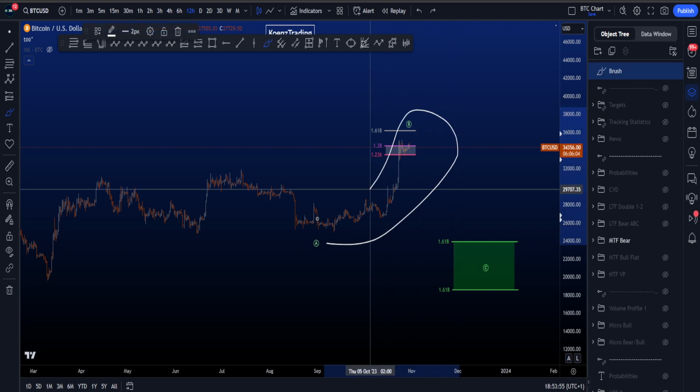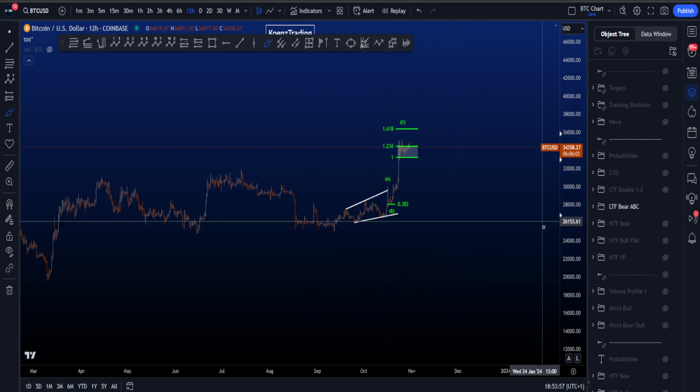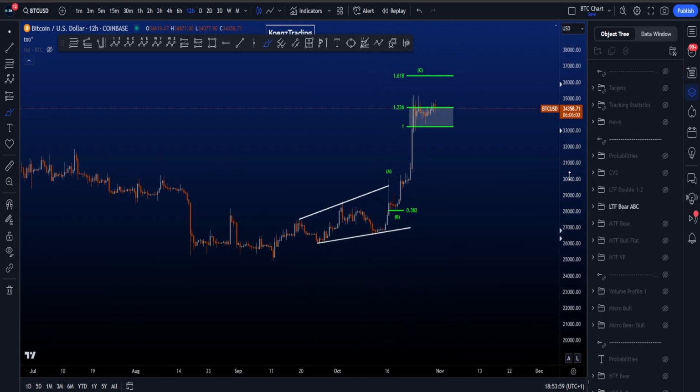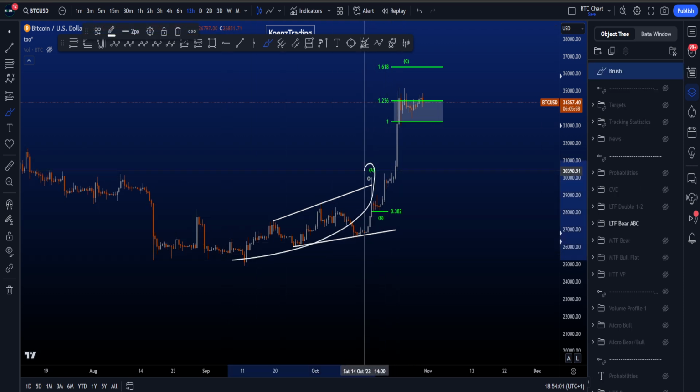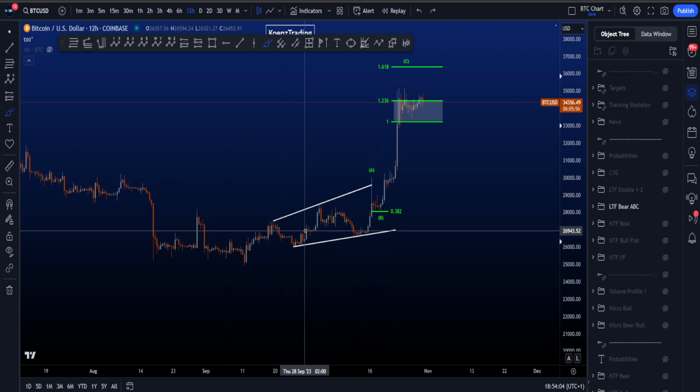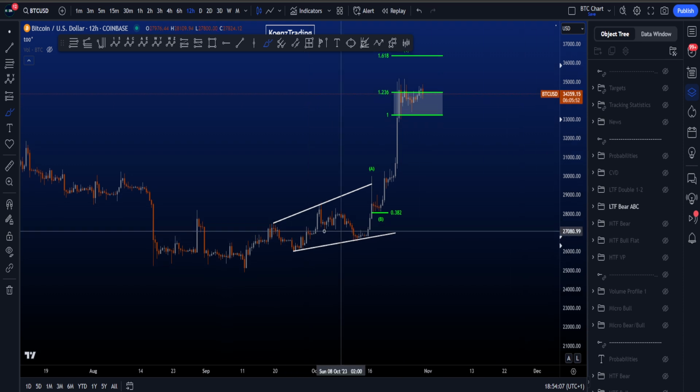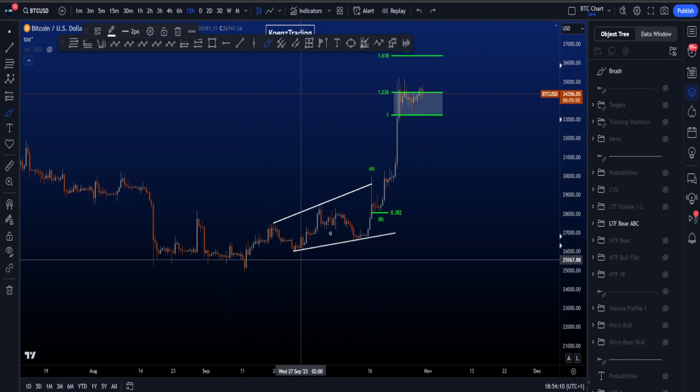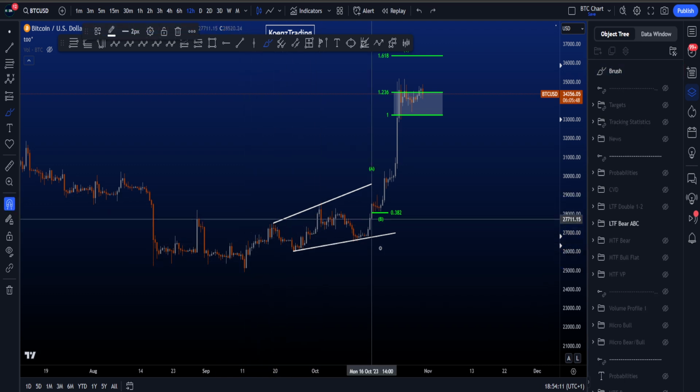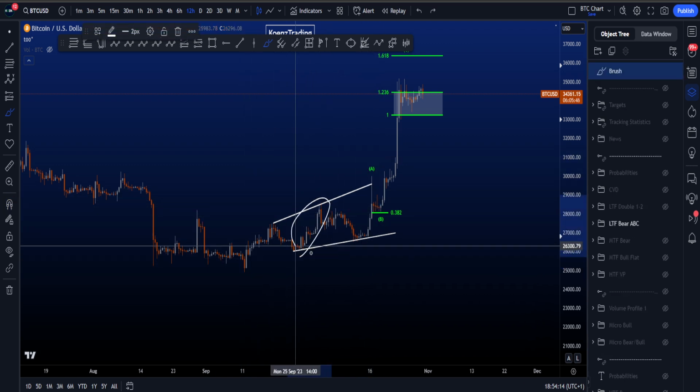Now, if we look at this move to the upside, we then have to look for a 3-wave structure, and then we have an ABC over here, a 5-wave structure in wave A and an expanding diagonal. Also, an expanding diagonal is a rare structure, 1, 2, 3, 4, 5, where wave 3 is longer than wave 1, and wave 5 is longer than wave 3.